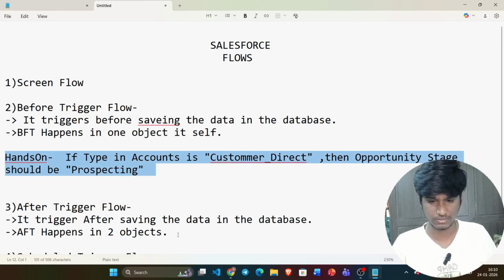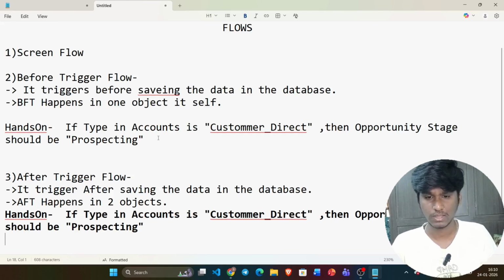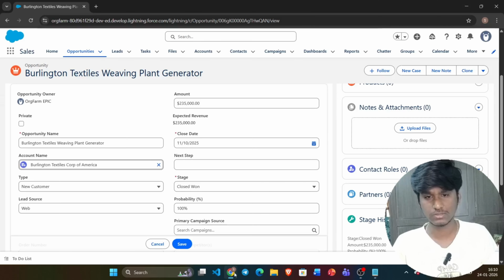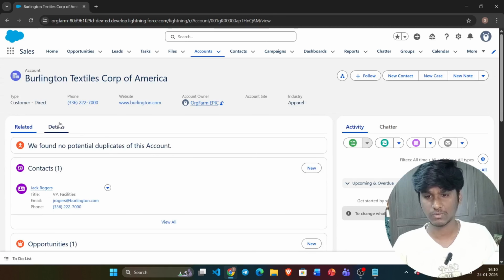Let's take another hands-on for this, and let's do this on account itself. Let's go here and see what details we have.